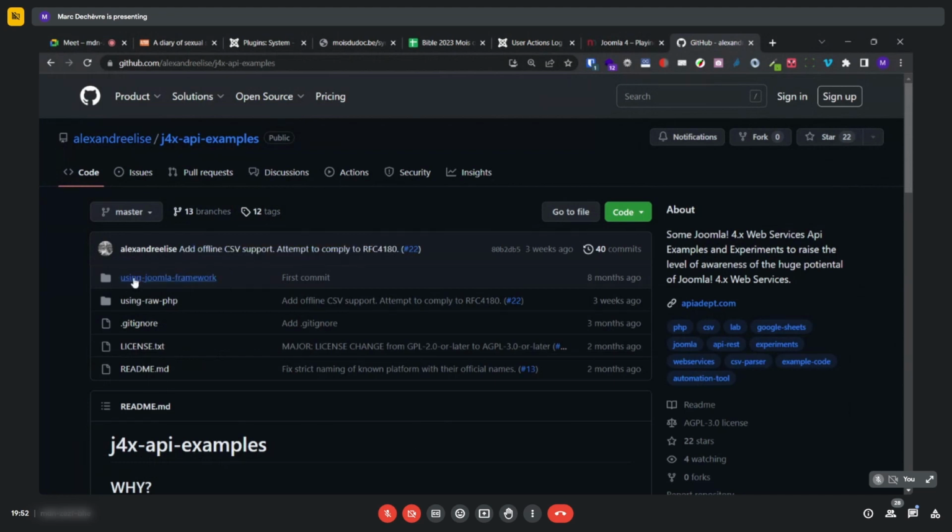There is a bunch of scripts using the Joomla framework because some people were saying, oh yes, it's nice that your script is independent of Joomla, it can be executed from anywhere else. That was my point, to have such a script. But some people were saying, yes, but what if we want to run this from within Joomla? Then you don't want to reinvent the wheel. You can use the Joomla framework, which allows that. So that's why we have 2 families of scripts: the ones using the Joomla framework and the ones not using it, so that you can run them from anywhere.